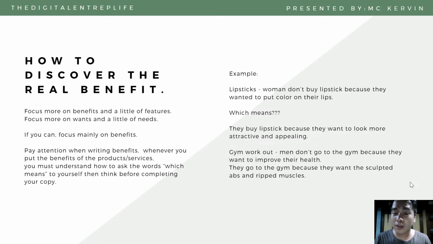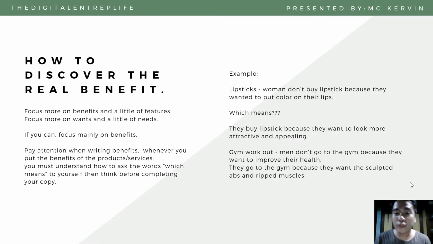Maybe some individuals are looking to get in shape because of their health, but the real benefits of the gym or the workout, if you apply by asking it, is this: men don't go to the gym because they want to improve their health, they go to the gym because they want the sculpted abs and ripped muscles.